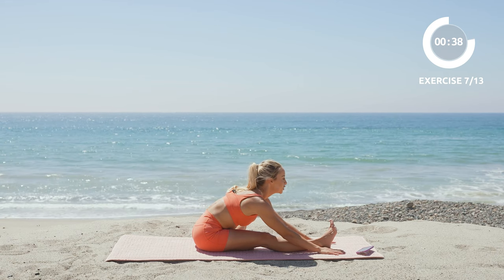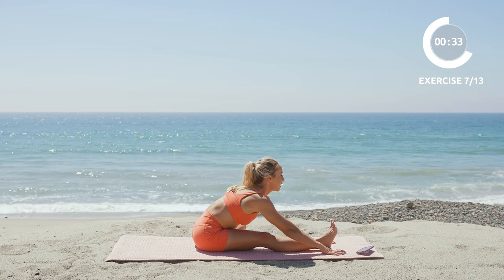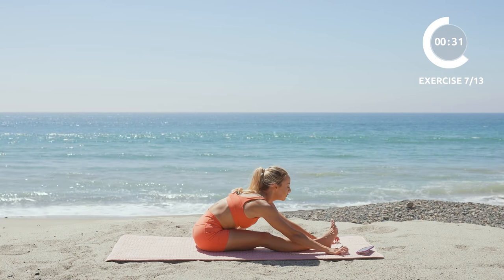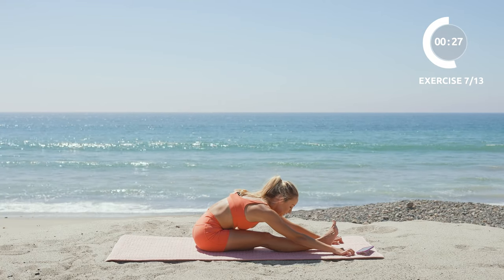And what I like to do is just inch myself down with every exhale, right? So every exhale, I imagine I unlock a new level right there. Inhale and exhale, good.